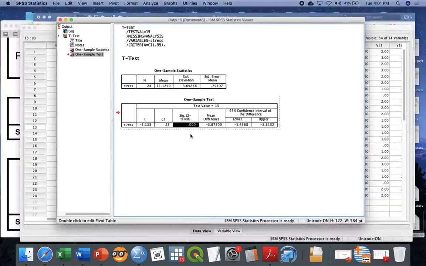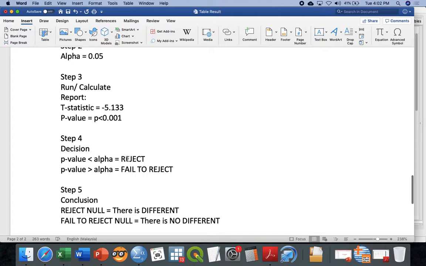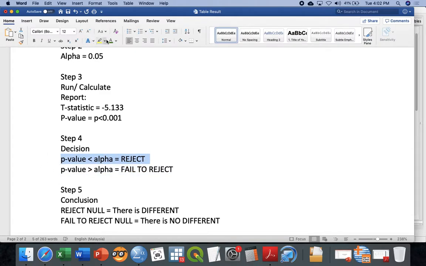After that, you have to make a decision. Do you want to reject or fail to reject the null? Which one is your chosen one? Okay, therefore you choose to reject. Why do you reject?